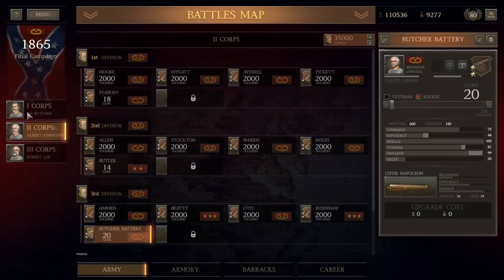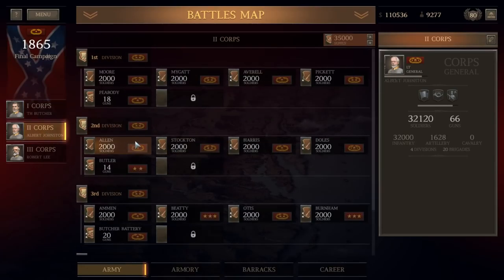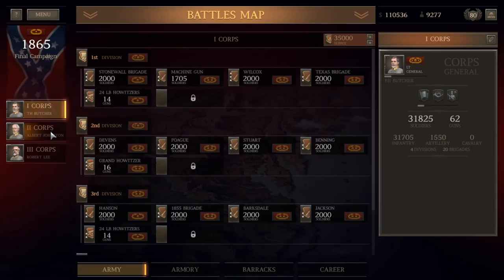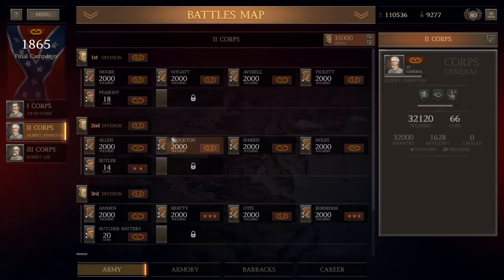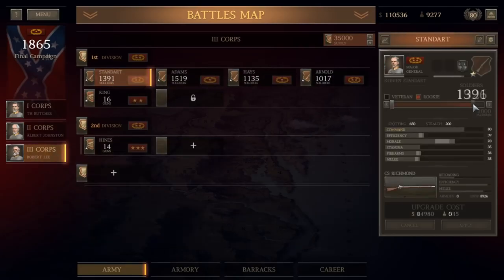Alright, so the first corps, 32,000... Wait, oh, the machine gun brigade. That's two. We don't have enough guns for them. So the machine gun brigade means the first corps is about 200 men weaker than it was going in. Second corps is full strength, 32,000 men. We've still got 9,000 soldiers for the third corps.